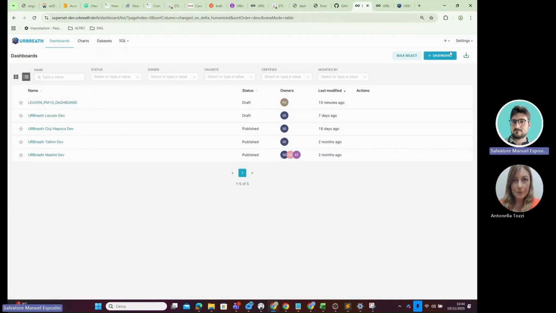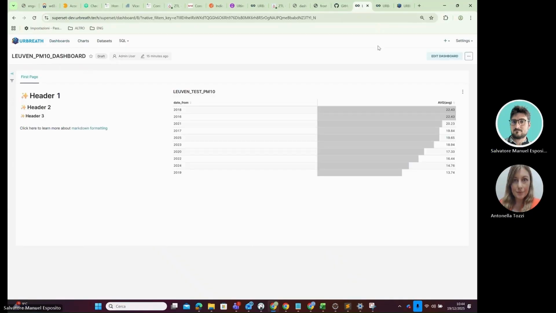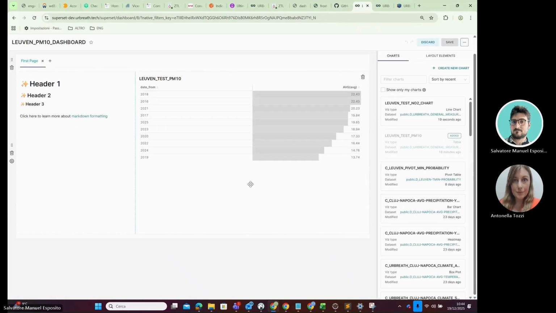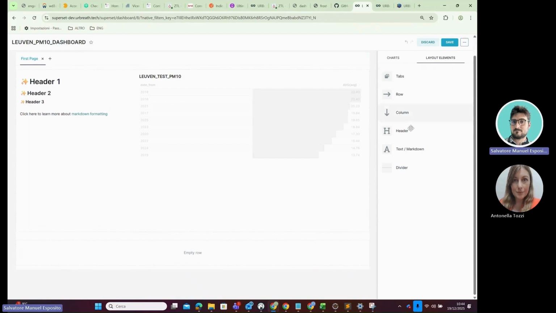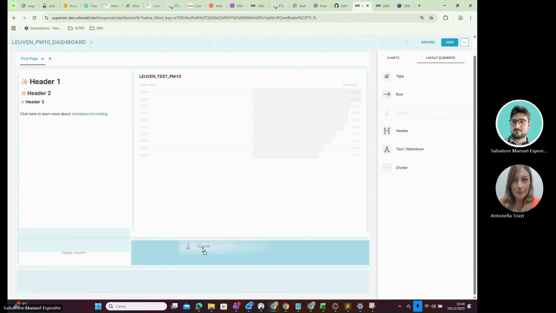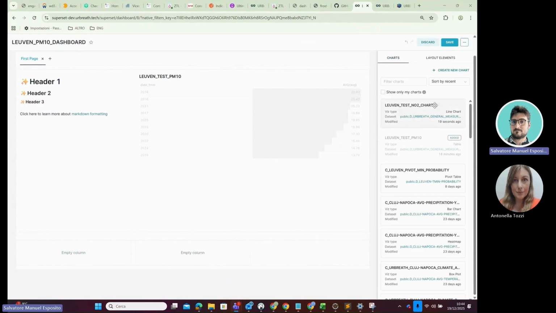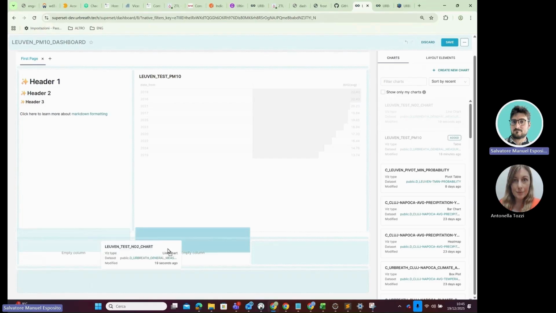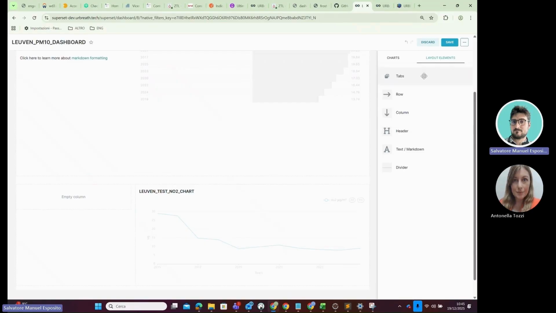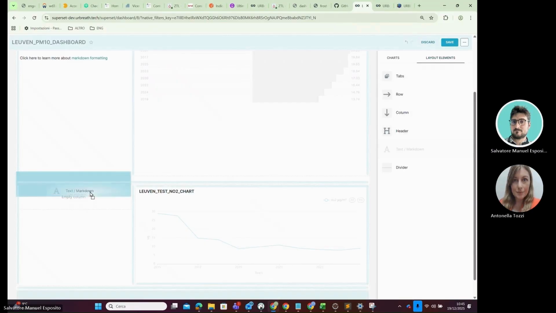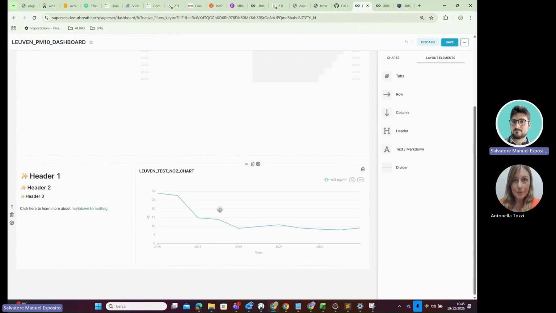The user can reopen the chart at any time to make further changes, such as customizing the title, adjusting the X-axis label, or adding a Y-axis title. After making changes, clicking Update Chart will apply them. The user can now edit an existing dashboard or create a new one. To modify an existing dashboard, the user clicks the Edit button.